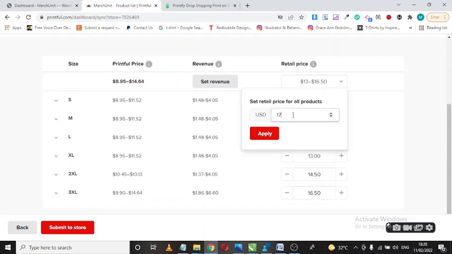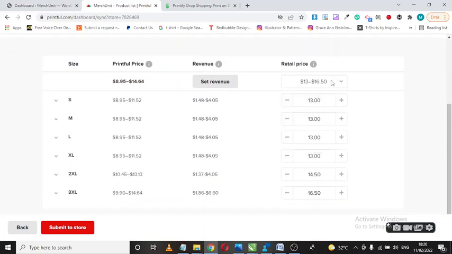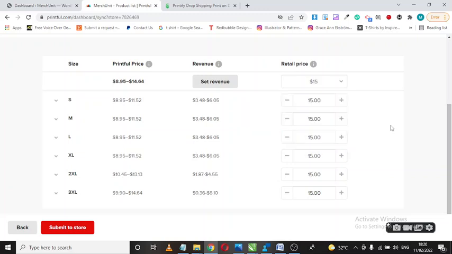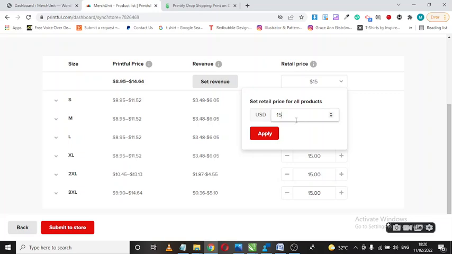So I kind of like setting my products to, I'm gonna set the price to maybe say $15. Now this is gonna be the retail price and this is gonna be my profit. This is the Printful's price, but I would love this to go for $22.